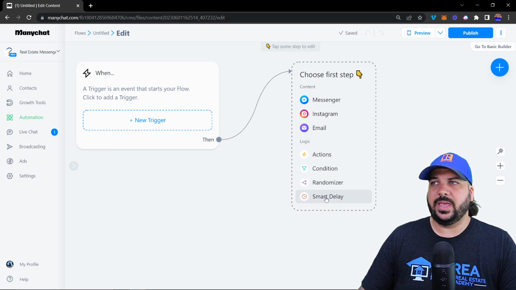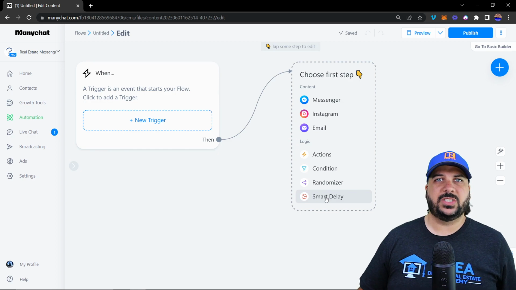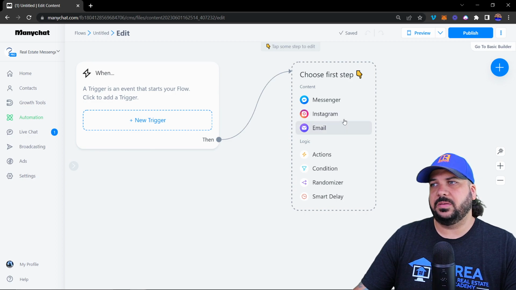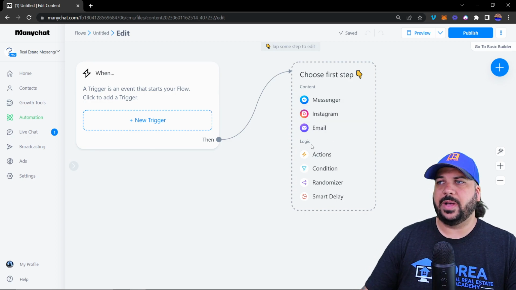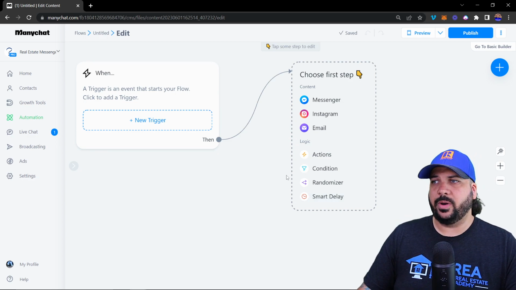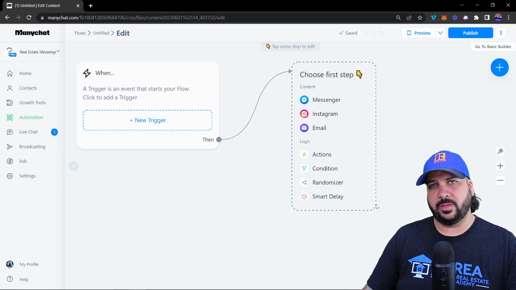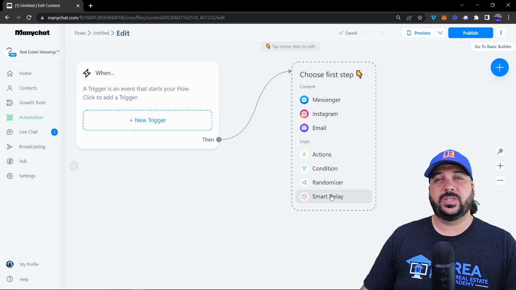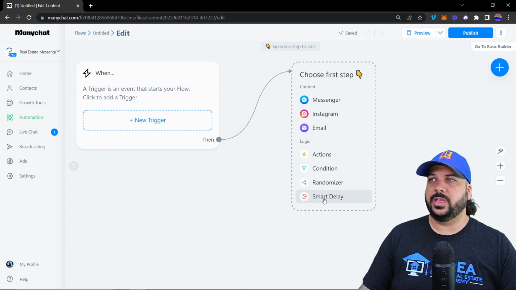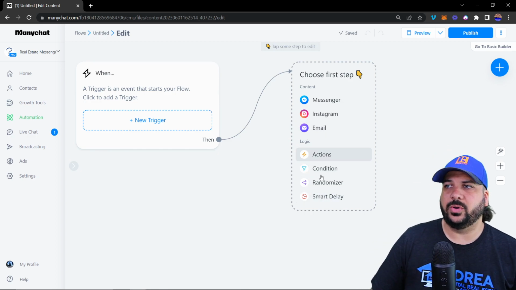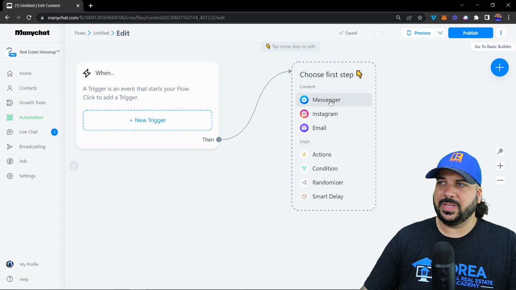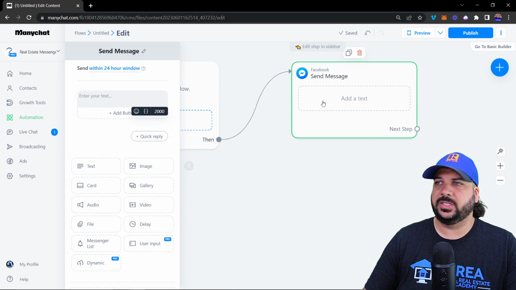And then the smart delay will delay a message from being sent. So if I send a message, they click through and interact with the chatbot, and then I put a smart delay for 1 hour after that message, and then create another message. In 1 hour, when they're done with that first flow, they'll receive the second flow because there's a smart delay there. So I'll kind of go into a little bit more depth of those here in a minute. But let's dive into the Messenger content right there.